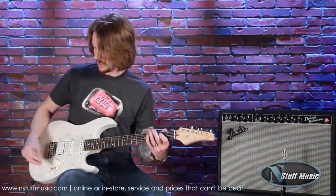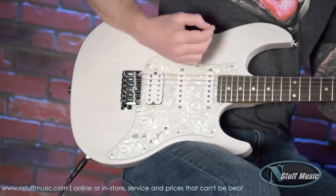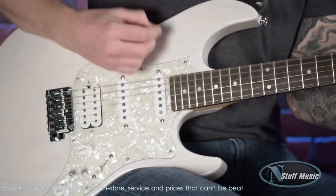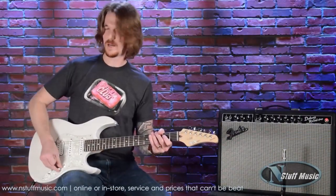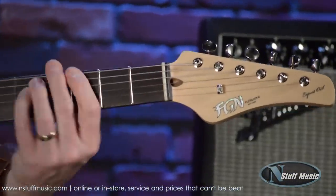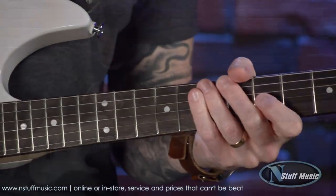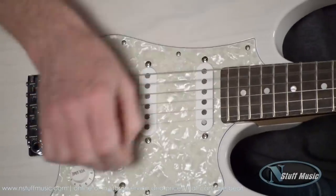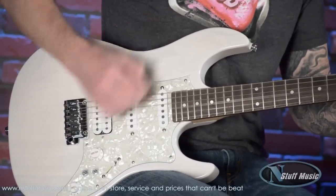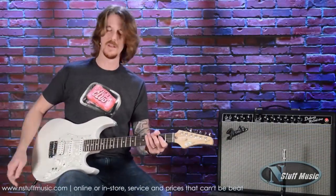And now I'm going to switch it back so it's a humbucker again, and check out the humbucker and this pickup together. Now the middle pickup. And now these two pickups together. Now just this pickup.